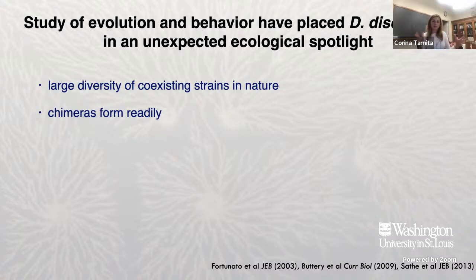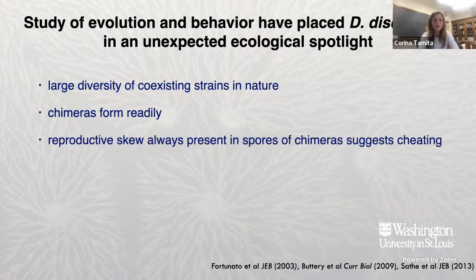I think Joan and Dave's group had by that time already accumulated evidence that if you simply pick up fruiting bodies from the wild, you are going to find chimeras. So chimeras actually form not just in the lab, but also in the wild. Maybe not every pair of strains can do it, but certainly there will be some pairs that can. I think several groups were interested in this, and Joan and Dave were involved in many of these, maybe all of them.